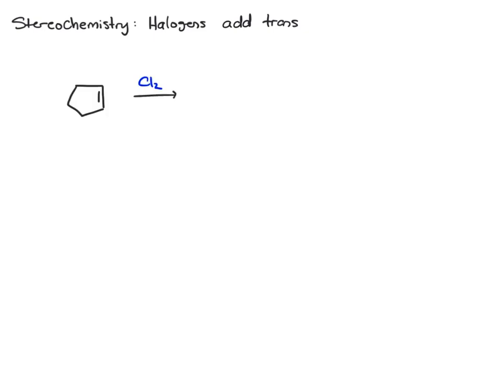Here we're going to take cyclopentene and react it with Cl2, and what we find in the products is that you'll have Cl added, but one will be out, the other will be back, and then in a second product, it can do it in the opposite direction. So this Cl's out, and this Cl is back. And these two are enantiomers.